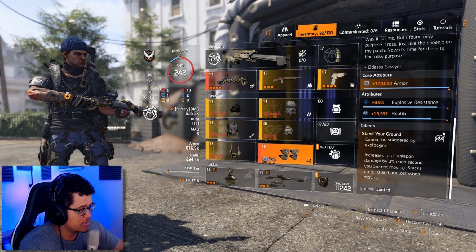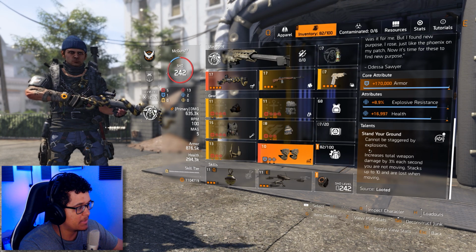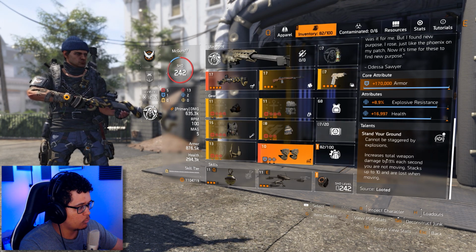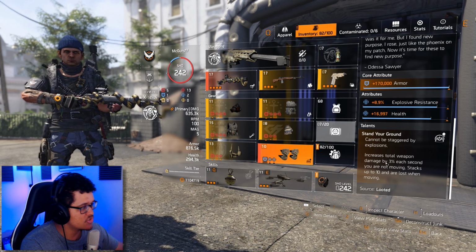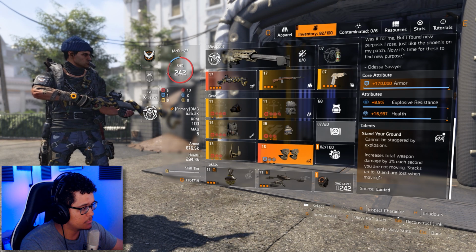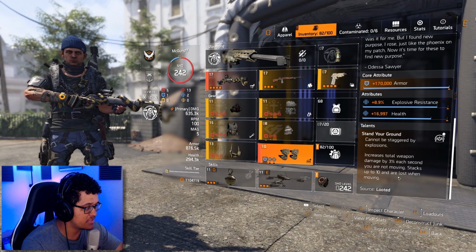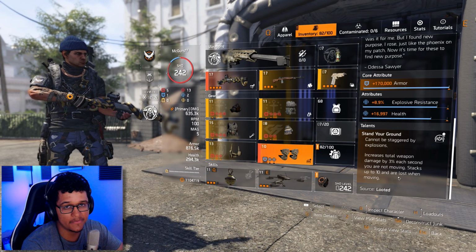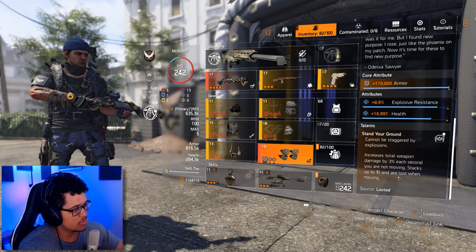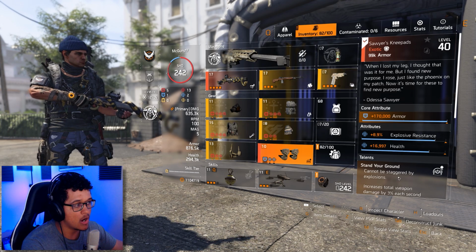So for the talents, it has Stand Your Ground, so you cannot be staggered by explosions, which is very good. And then it increases total weapon damage by 3% each second you are not moving at all, right? So it stacks up to 10 and the stacks are lost when you move. So you get up to 30% weapon damage, which is insane, right? So that's what makes this build hit hard.